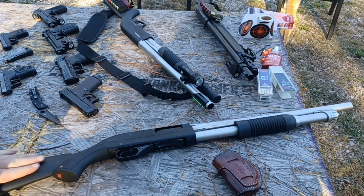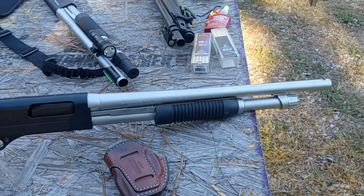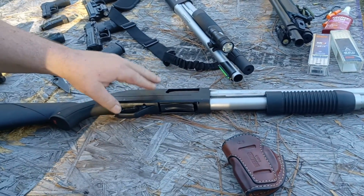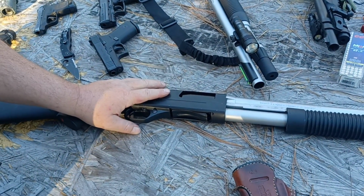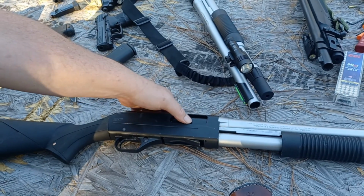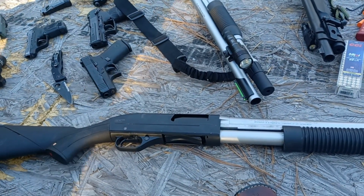Now this is a totally basic bone stock model designed for marine applications, saltwater exposure, that sort of thing. The receiver's aluminum. So any of the steel parts are all made out of stainless steel, except for the bolt, which has some sort of a coating on it. I don't know why they didn't just make the bolt stainless also, but they chose not to go that route.